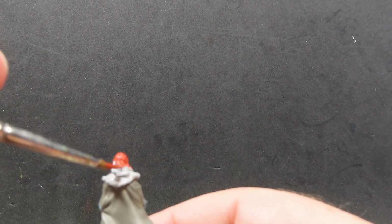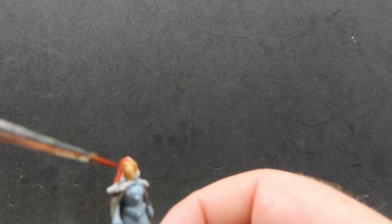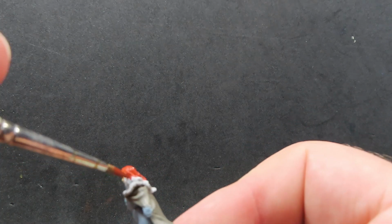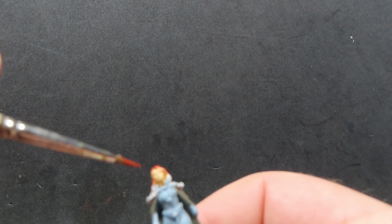It gives off a very, I think, natural, realistic sort of redhead look, rather than just using the lava orange like I did when we painted up Sansa Stark. Sansa Stark has a brighter colour, so I think mixing in that Cavalry Brown, which is a reddish brown anyway, is giving a nice realistic, more lifelike darker redhead colour. So just getting in there, making sure we can cover all of her hair area.